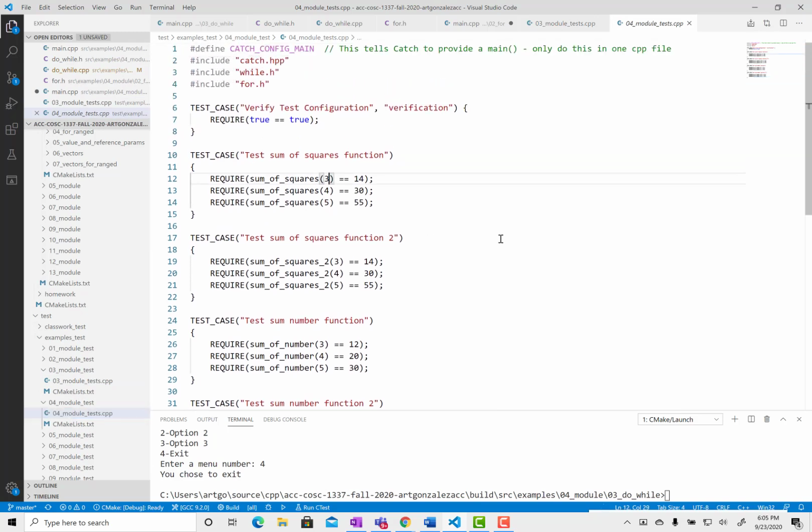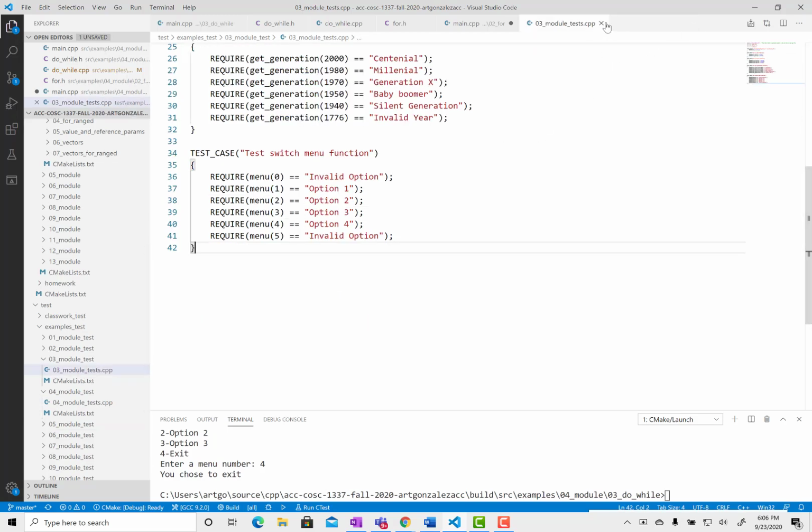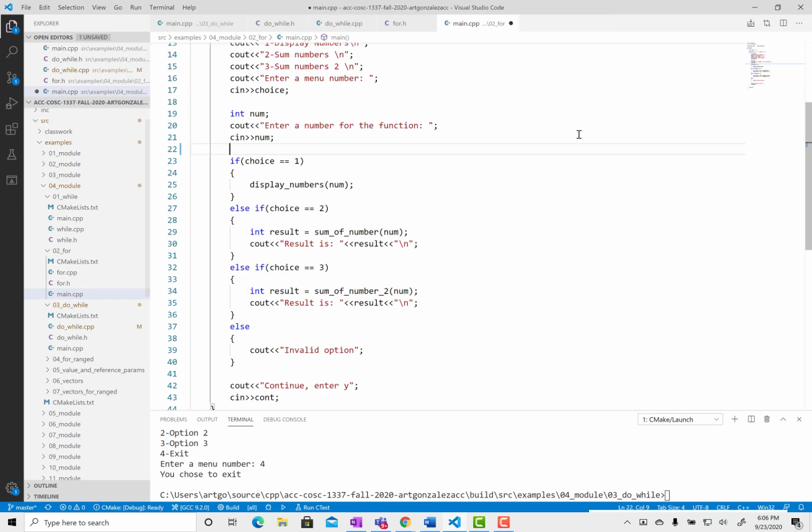Like we literally go in here and type the number. Like we know if I use sum of squares with the number 3, it should return 14, and so forth. So that's important to understand. Questions here? Okay, no questions.